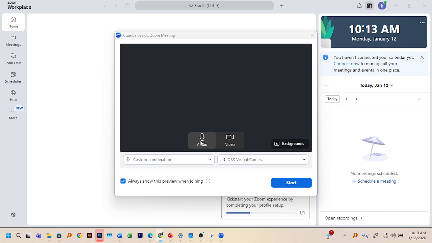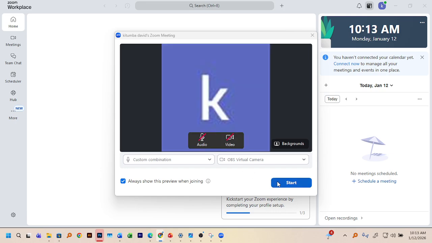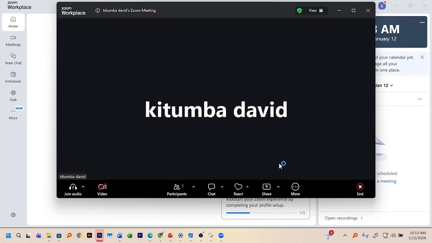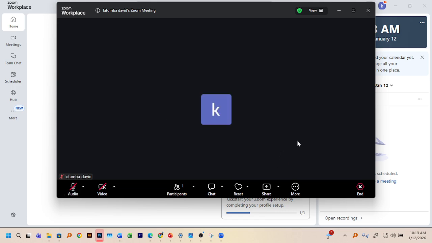Okay. You notice most of these video conferencing apps are not so different. They'll have an option to turn on audio, my microphone, and the video. So in most cases, before I join the meeting, it's important I turn this off or I mute. So I mute my audio and I also mute my video. Then I can go ahead and start the meeting. And this is how Zoom looks like.